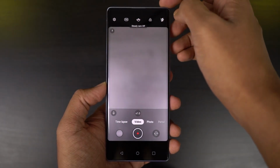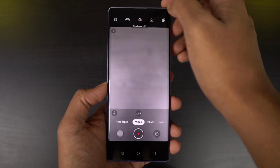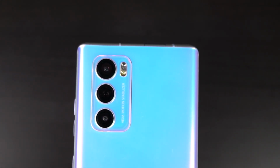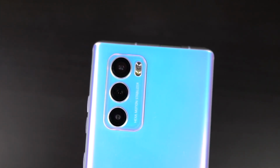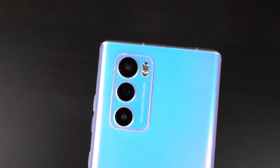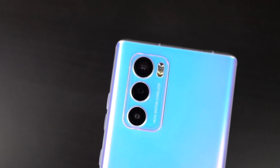Now when it comes to the camera performance, this phone does a pretty good job. I've already made a dedicated video for the camera review, so you can check that out for more information. But here's the gist. This phone has a triple camera setup on the rear with a 64 megapixel primary camera, a 13 megapixel ultra wide angle camera, and finally a 12 megapixel ultra wide angle camera with a gimbal camera setup. And that's the second most highlighting feature about this phone.